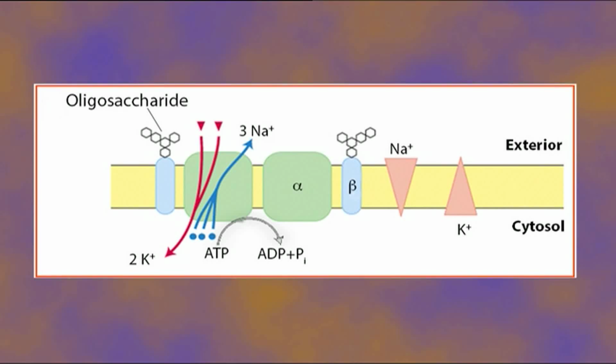It uses energy from ATP to transfer sodium, that is Na+, out of the cell and potassium, that is K+, in. This pump is largely responsible for generating the electrical potential that exists across the plasma membranes of all animal cells. The pump is essentially a sodium and potassium dependent ATPase, an enzyme that hydrolyzes ATP in the presence of sodium and potassium. Transport of sodium and potassium ions is linked.